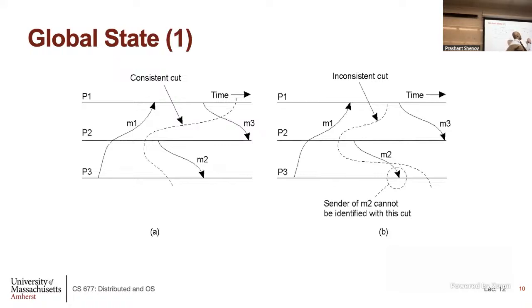Now, it just so happened that P3 delayed taking its snapshot because its clock is running slow to a much later time, and as a result, its state has actually already processed M2. Okay? And P2 is probably running much faster, so it took its snapshot much before noon, so it hasn't even processed M2 from this pictorial perspective. Because you're taking snapshots at slightly different points in time, between these two snapshots, you could have sent a message, processed it, but you actually have taken snapshots in an inconsistent manner. So that's what it is. It's not that there is something magic going on here. You just took snapshots at different times because your clocks are not synchronized, and that caused the problem.